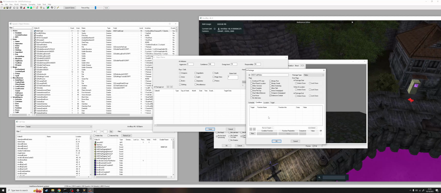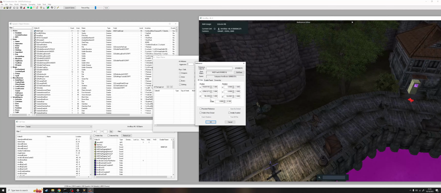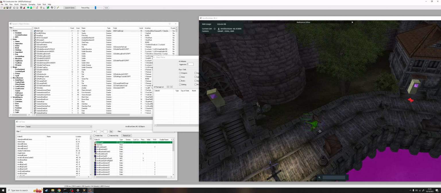And then if you go to conditions, what you want to do here is get, so if you go to get quest not quest variable, get script variable here. I'm going too fast.